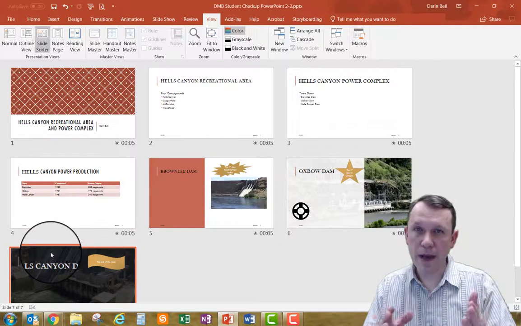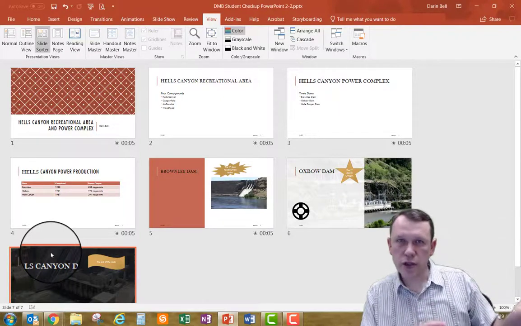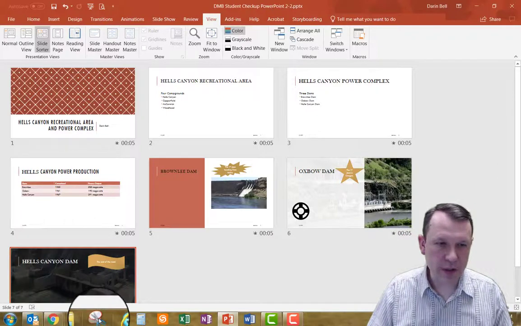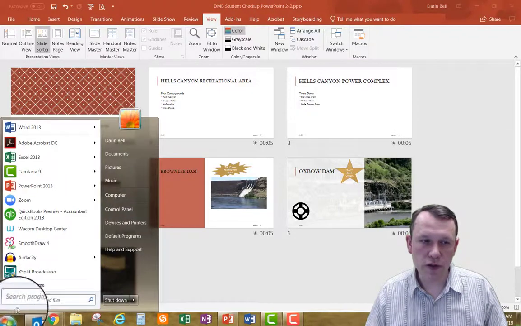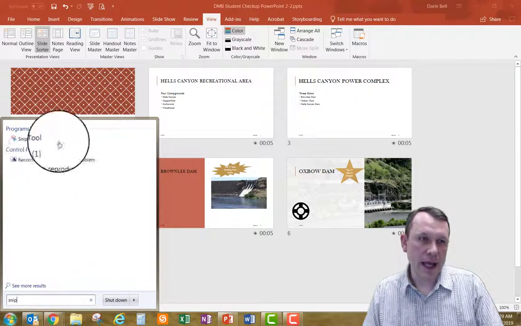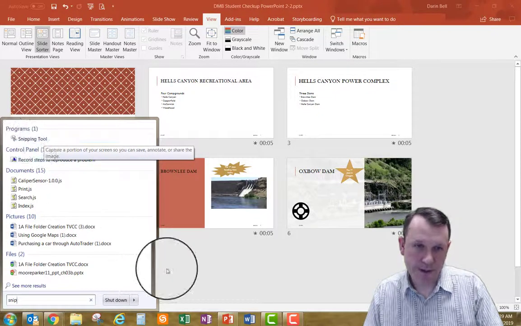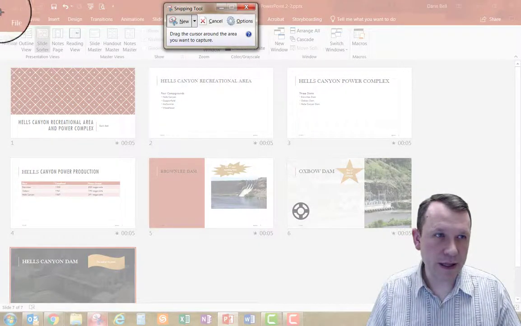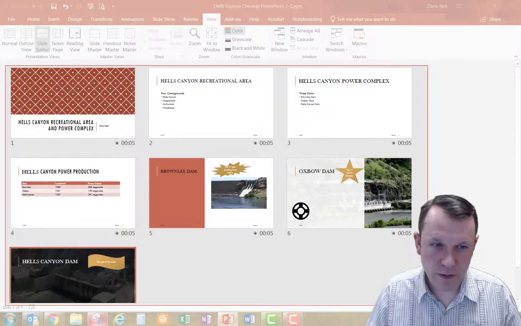And as I have this display up, what I need to do is something that we did way back at the very first week or two of the course with our first project, and that is to take a snip of this. So I have my snipping tool here already on my taskbar ready to go. If you don't have it there, then you need to go and search right here, you can type in snip, and bring up your snipping tool and open it from your Windows search bar as well.